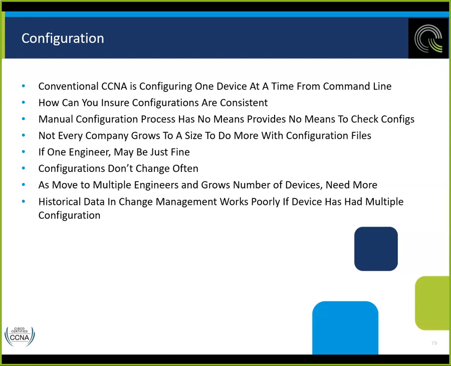Because when you make a change, then you make the save, there is no indication about what you actually changed on it. What was it before? What did we change it from, to? No means to provide a check of the configs. Did we do it right? Did we put the correct one in for these things?